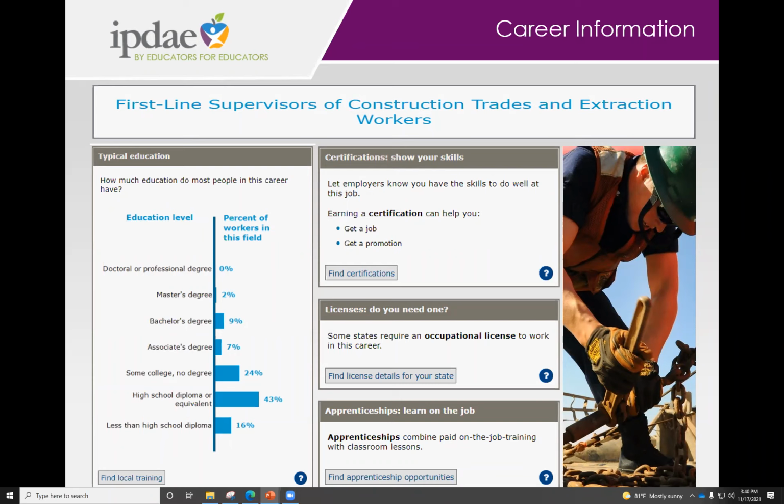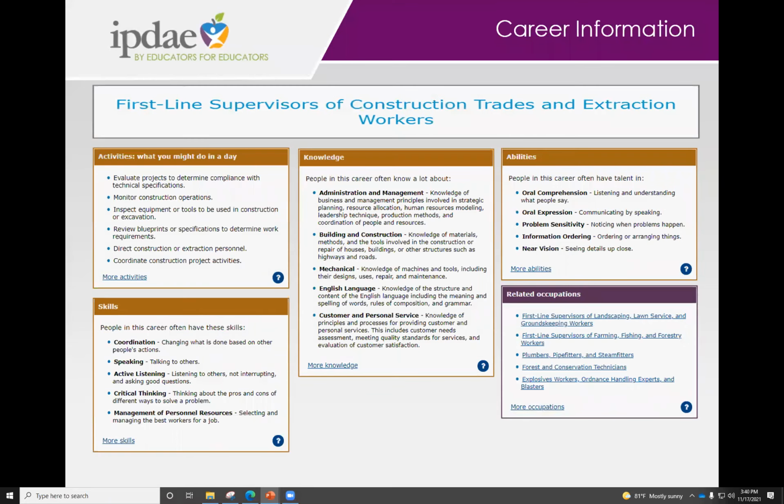You can also look at what other types of certifications and licensing are required to be able to work in that field in the state of Florida. Those are all available for the students to take a look at, and so much more. It's just a lot of information for students, so this is not something that I would suggest doing in one sitting. I usually do this in multiple stages. We look at different parts over time, so that the students really understand and can make an informed decision as to what career they want to pursue moving forward.